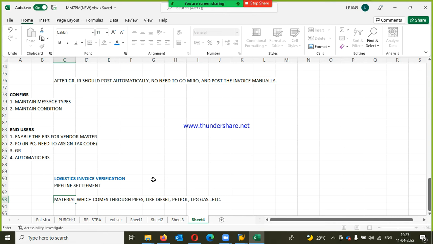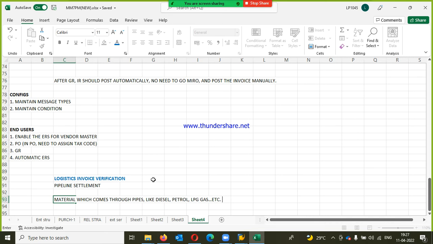In this kind of material, we cannot store. Whenever we receive the material, we are going to consume that material, especially for pipeline material. The LPG gas that we created earlier as a semi-finished good, we cannot take for this procedure.